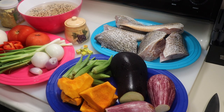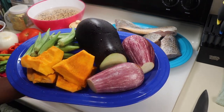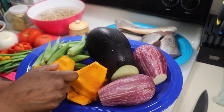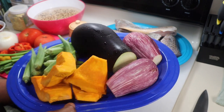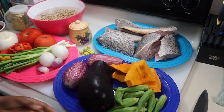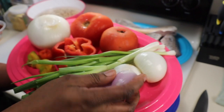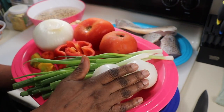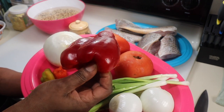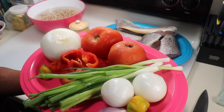Here are the ingredients you need for your Nyebe Res and Pamai. I have my Spanish eggplant — I'm only using two, that's the light purple eggplant — and also the regular darker purple eggplant. I also have some pumpkin with all the skin peeled off, some fresh okra, two medium shallots — if you don't have shallots you can use a regular onion — two small red onions, my scallions or green onions, half of a red bell pepper, two fresh large tomatoes, one large white onion, and three habanero peppers.